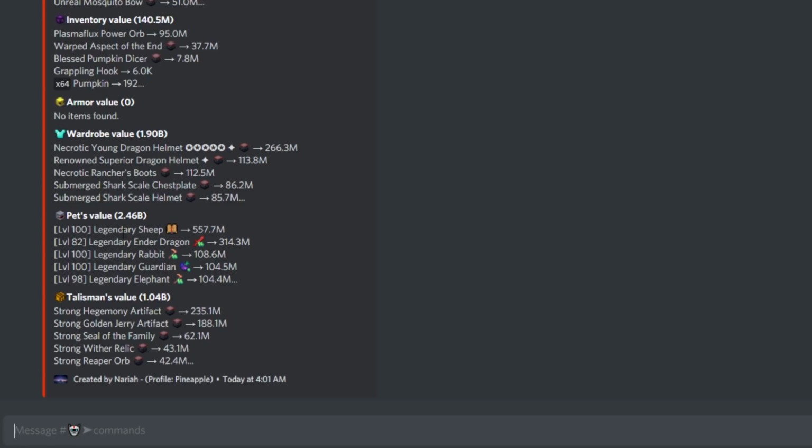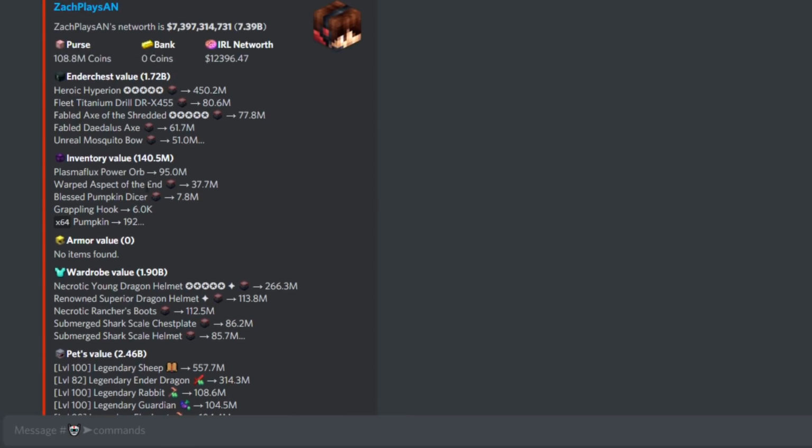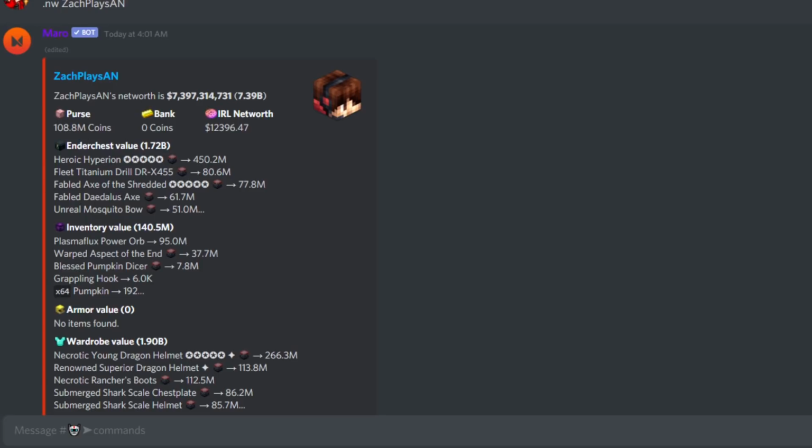As you can see, we got E-Drag, Legendary Sheep, our wardrobe worth 1.9 bill. Inventory right now, 140 million, just because of our plasma flux, maybe, mostly. But yeah, our ender chest, a huge chunk of our money right there. So the fact that I couldn't get to that was definitely really scary. But yeah, I mean, I'm so happy that's back now.